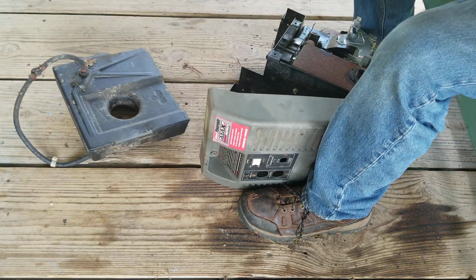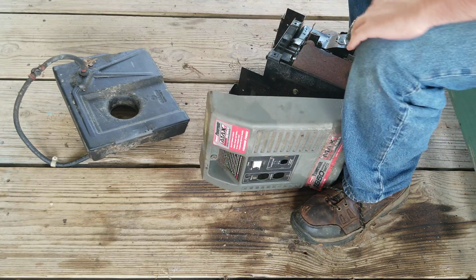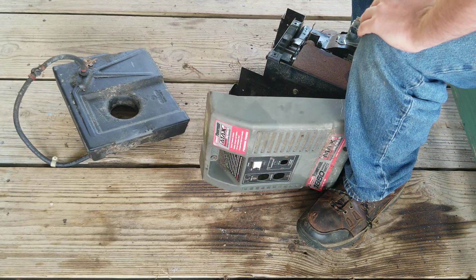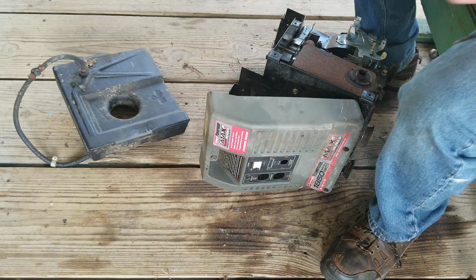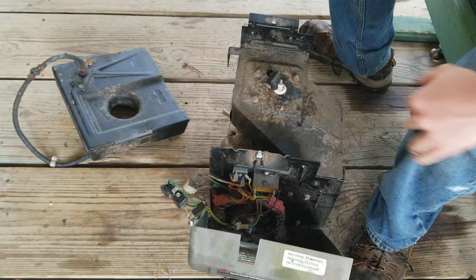Gas tank off. I'm gonna use that to make a go-kart. Yeah, gas tank's so good. I can use that to make a go-kart for sure. Now, how the fuck? Okay, let's look at it some more. I hate this pressure fit, snug fit shit.